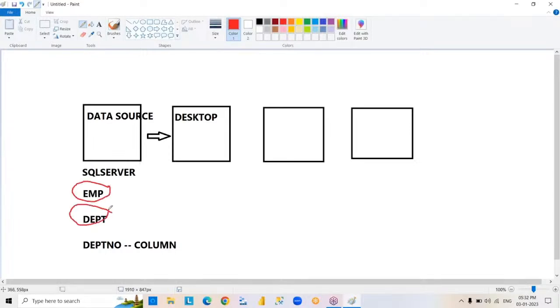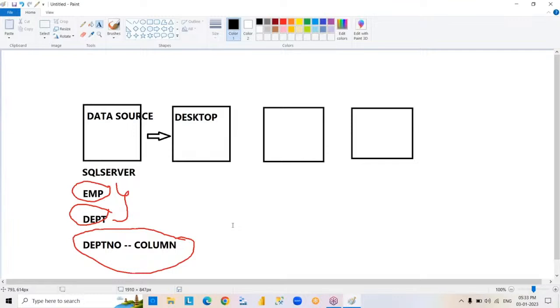Employee table, department table with common column, you are going to copy from source to Power BI. Even after copying, you're going to store those tables in Power BI environment permanently, right? So there also we should go for relationship between tables, because these tables contain common data, right? And common column. So relationship between tables we are going to establish.